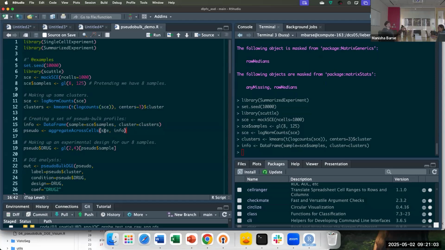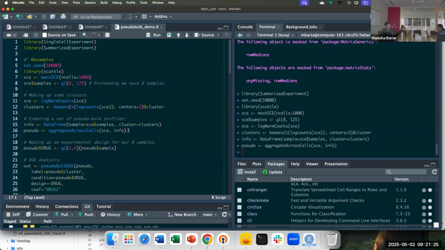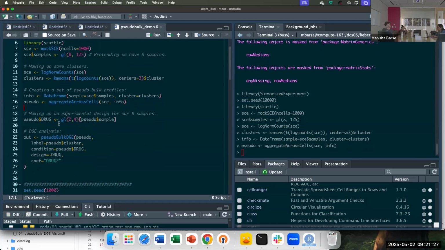For aggregate across cells, the input is the SE object that we just generated, and the info from the data frame. So we are pseudobulking at the sample versus domain level. So we have created the pseudobulk object using aggregate across cells.